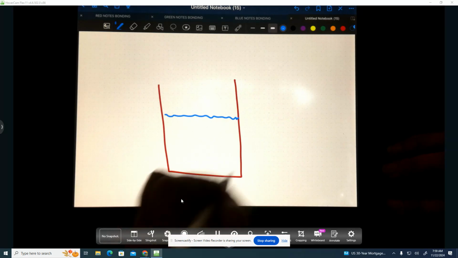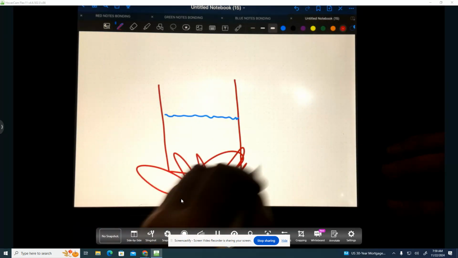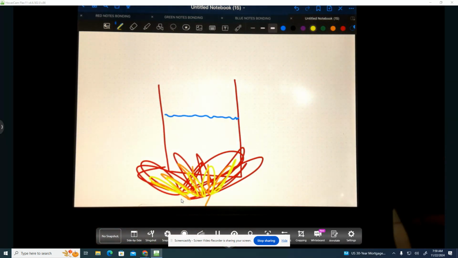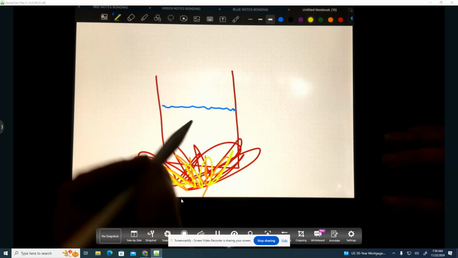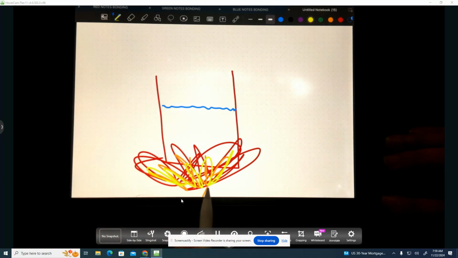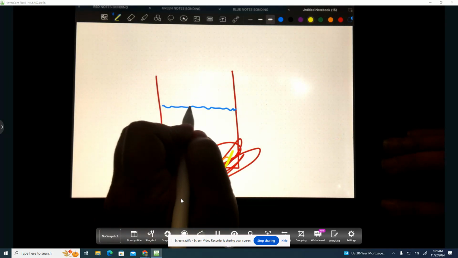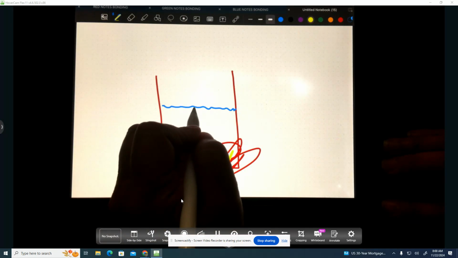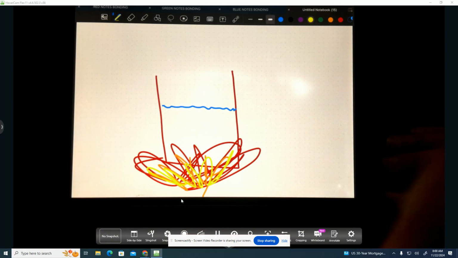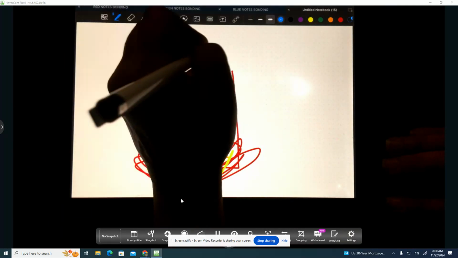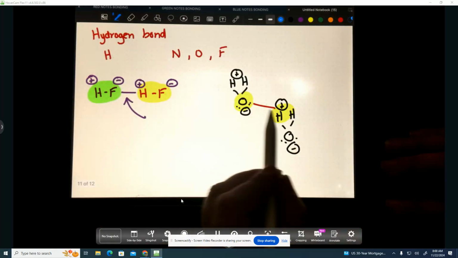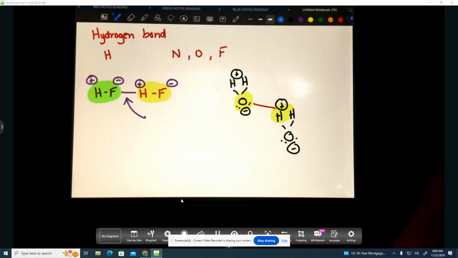There are water molecules up here at the surface. When we add the heat, here, fire. Look at that fire. Sometimes there's orange. And there's yellow in there too. That is one heck of a fire, right? So when this water molecule tries to escape, when you heat it up, you're putting energy in. These water molecules over here have to break this hydrogen bond in order to go into a vapor phase. They need to now be up here as a gas. That hydrogen bond, that hug, is really, really strong.